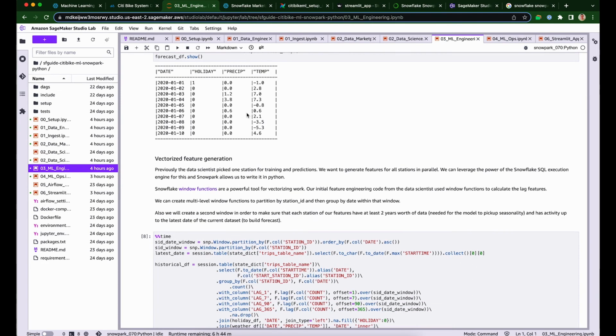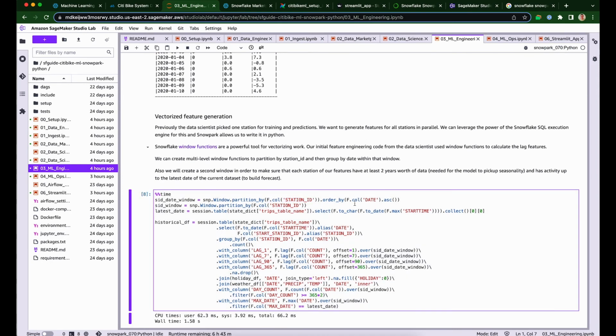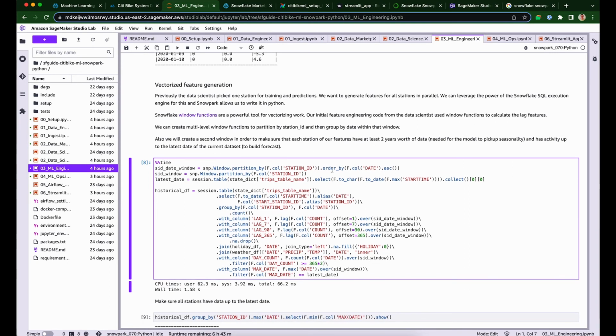So the other piece we talked about is wanting to parallelize the model training, inference, and evaluation across all the different stations. And Snowpark allows us to do that by using our window functions to partition across those stations and then registering the relevant training code as a UDF that's partitioned by those stations. So each station gets looked at, and models get trained and inference occurs in isolation, in parallel to each other.